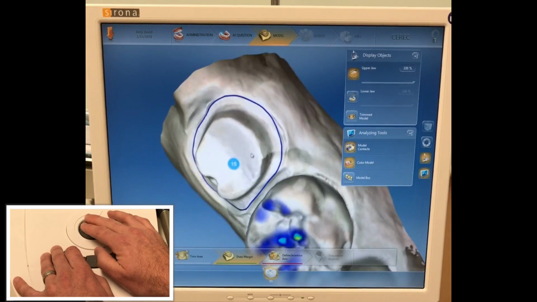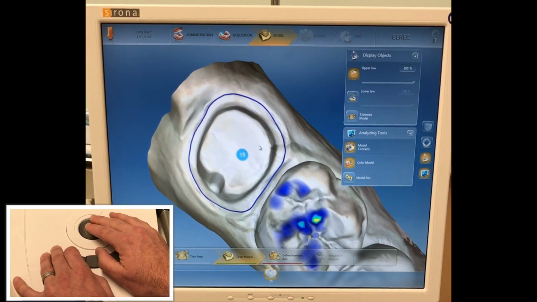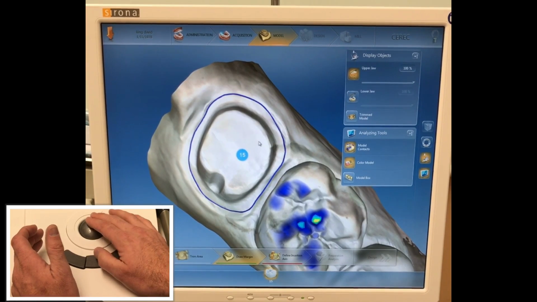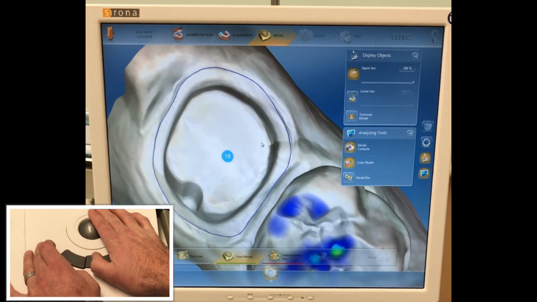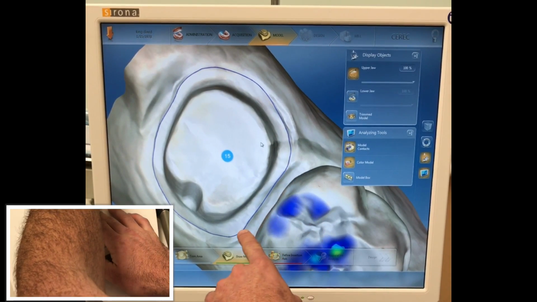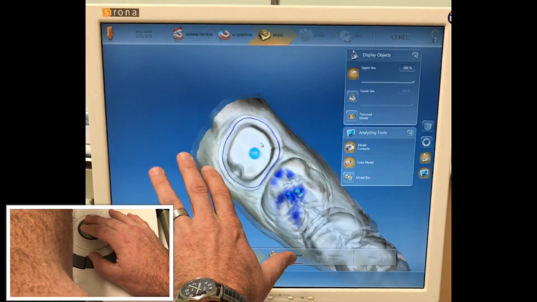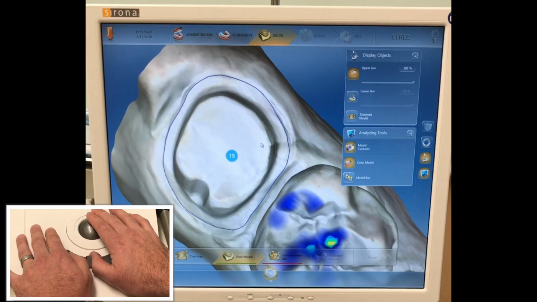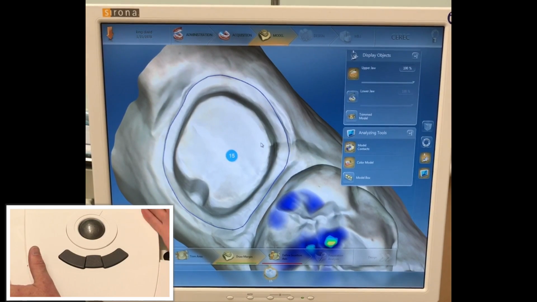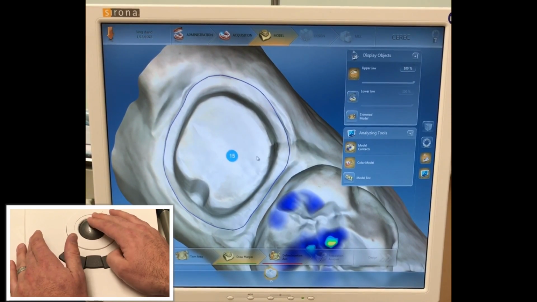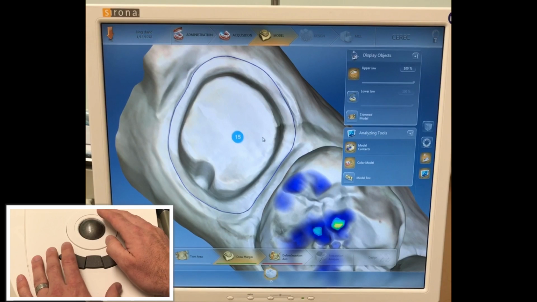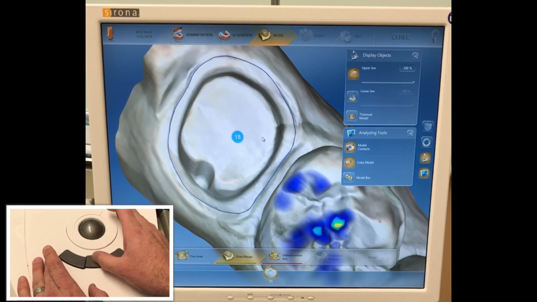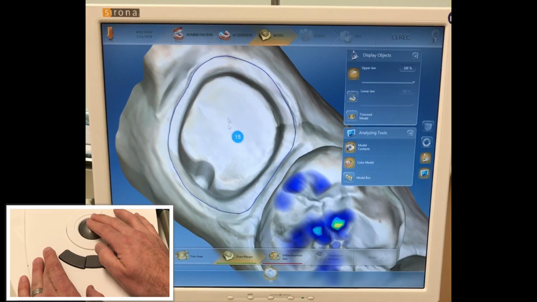Okay, so let's just assume we're 100% happy with that particular restoration, or that margination of the crown. You'll notice as I zoom in that margin line becomes a lot thinner, and as we zoom back out, it kind of thickens up so that we can see a little more clearly as we're a distance away from it. Notice as well the way I'm positioning my hands. This works pretty well for me. Normally I use one finger on my left hand, and then my thumb here, and my fingers here.